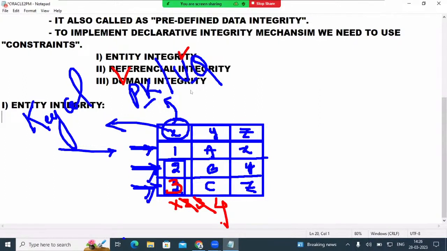So what you understand is, entity integrity is nothing but ensuring that each and every row is uniquely identified in a table. And for the implementation of this entity integrity mechanism, the users or programmers use what now? Two kinds of constraint keys: one is primary key, or else unique constraint. So with the help of these two constraint keys, I can implement my entity integrity mechanism. Understand? Write down below.